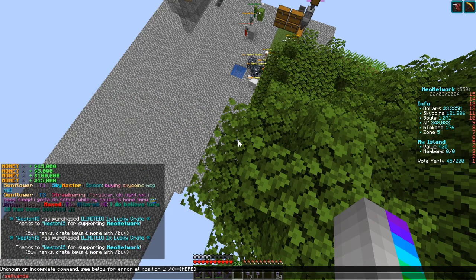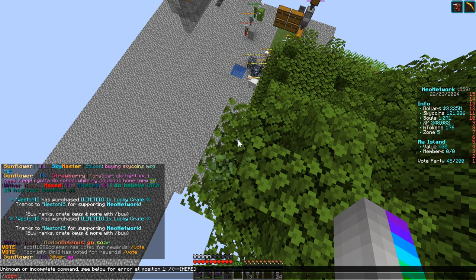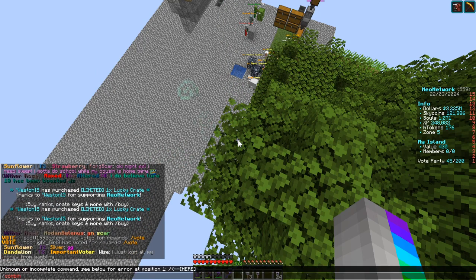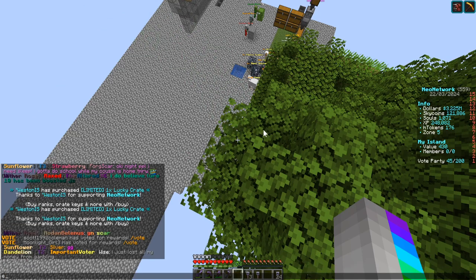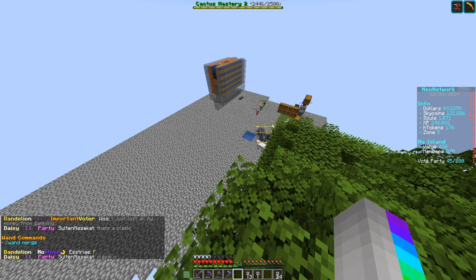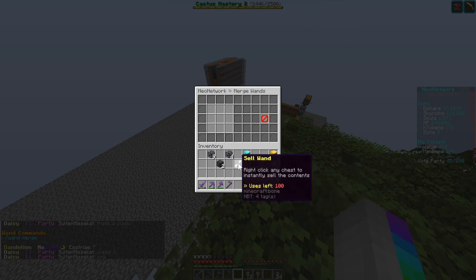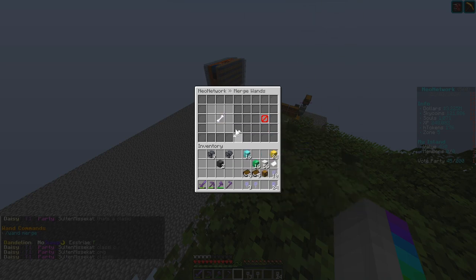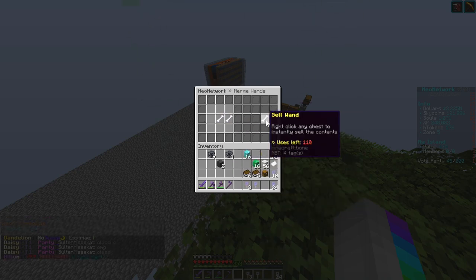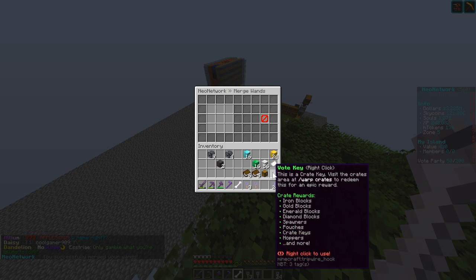Now, if we do, I believe it's /sell wand? /combine? I don't remember. There's a way you can do it, or /wands, maybe? Ah, /wand merge. That's what it is. If you take your wands here and put them in here, now we have a 110, instead of 1100 and 110. We have 110, which is pretty cool.